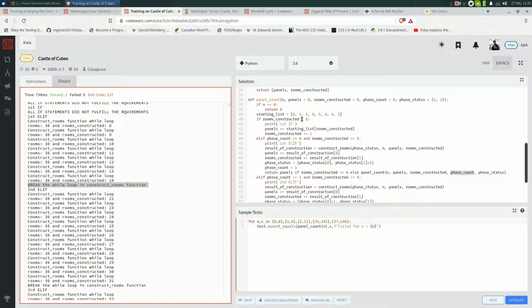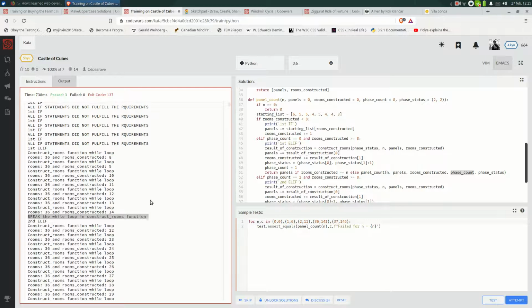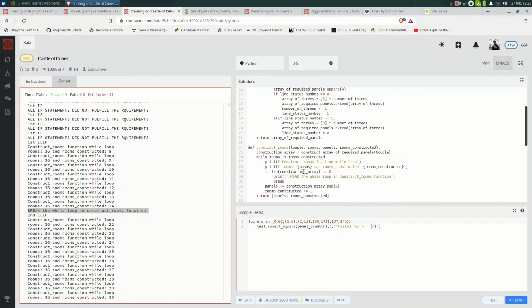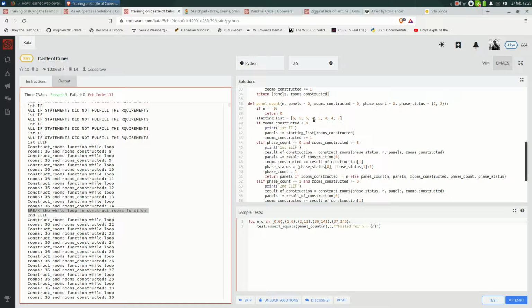If rooms constructed is less than 8, that does not happen, so we enter the second elif as a result of construction, and right over here we get like this somehow inflated number of rooms by 8, and now that's connected.